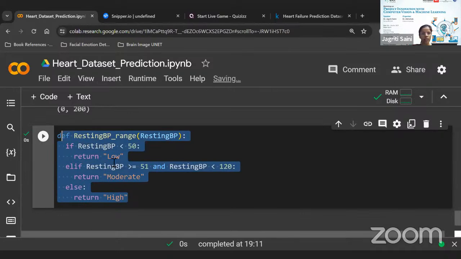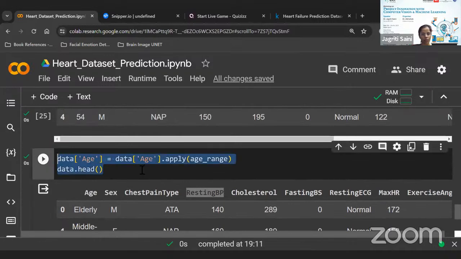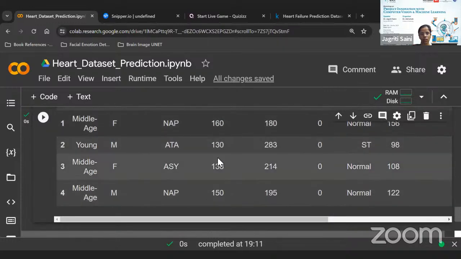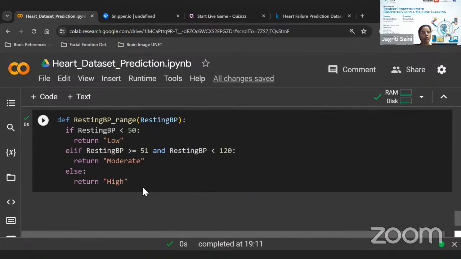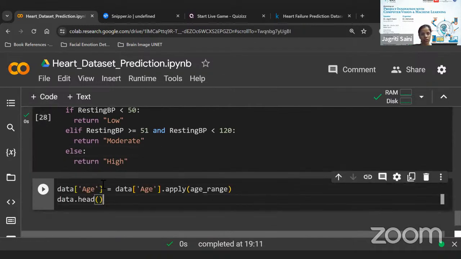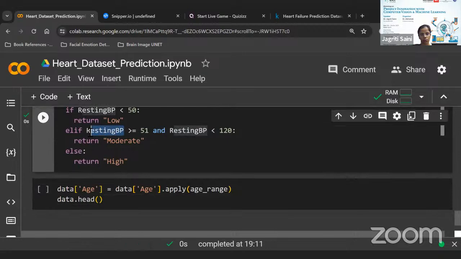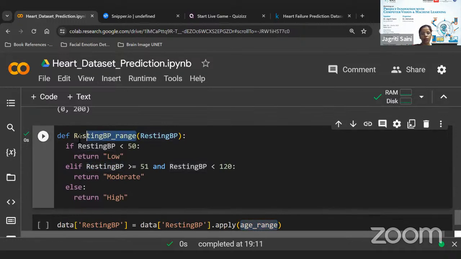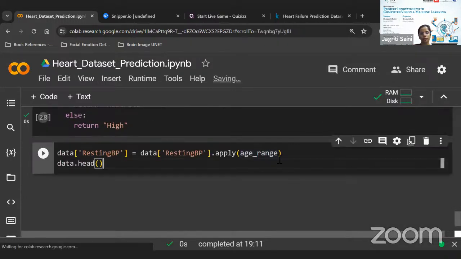Your function is saved now with this name, and we can apply it in a similar manner. Currently, you can see resting BP has these values. These values are currently available, and we can convert them now. So I'm just updating it here, and I'll be changing the variable name that we have to handle. Here I have added it, here also I have added it, and the name of the function also I have to update. So I can take it from here and update it in this portion. Let us see the outcome.